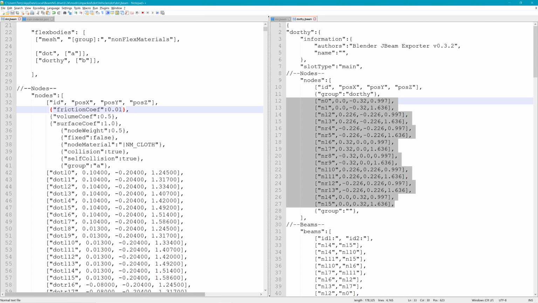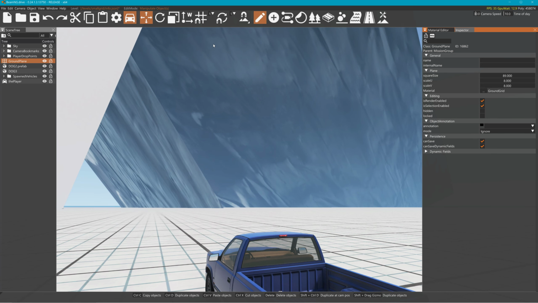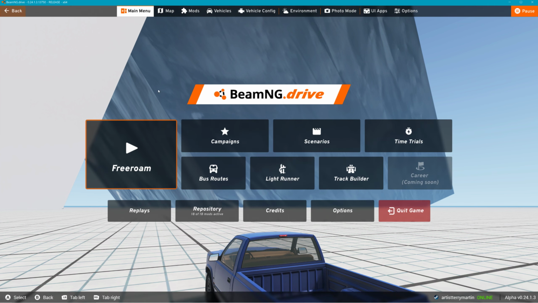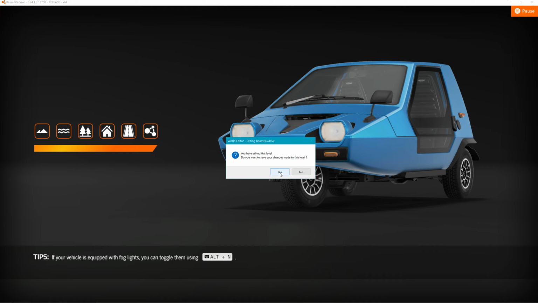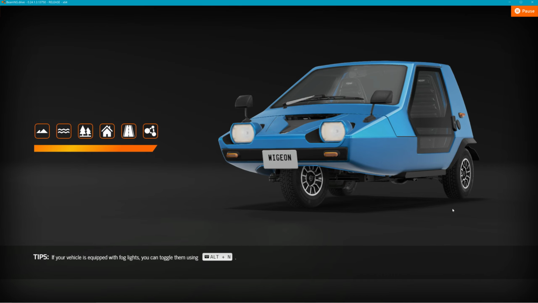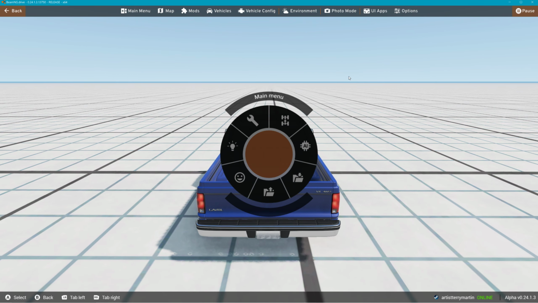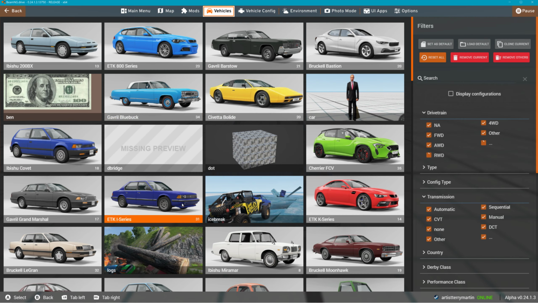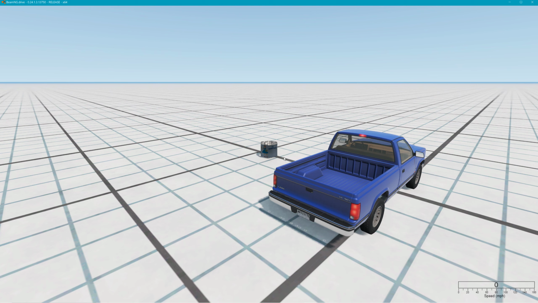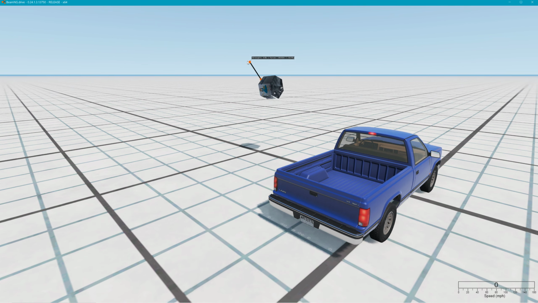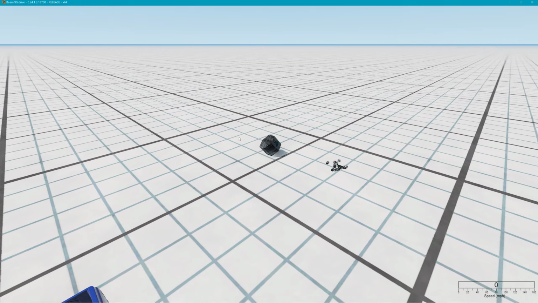0.01. Save. Yes, we got to reload our level. I wish I had a developer build that I didn't have to do this, that everything was spontaneous. I could fly. I could make a lot of things. Now if we spill this thing over, it may still bounce.